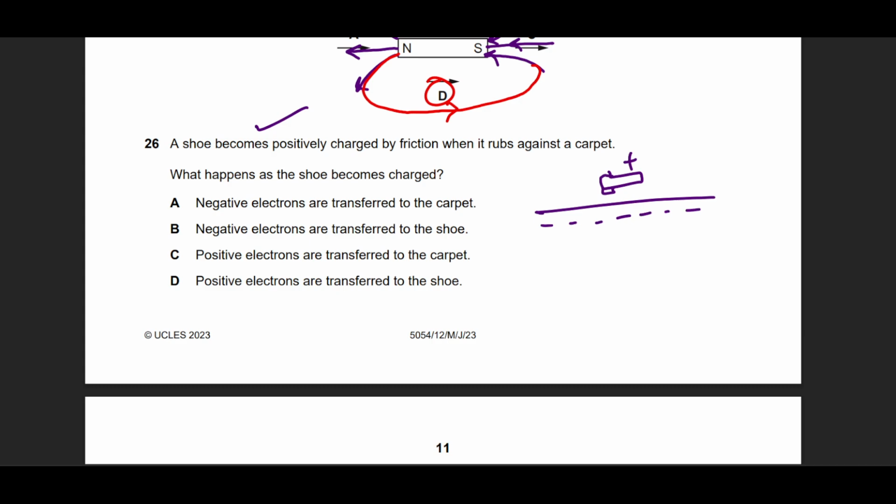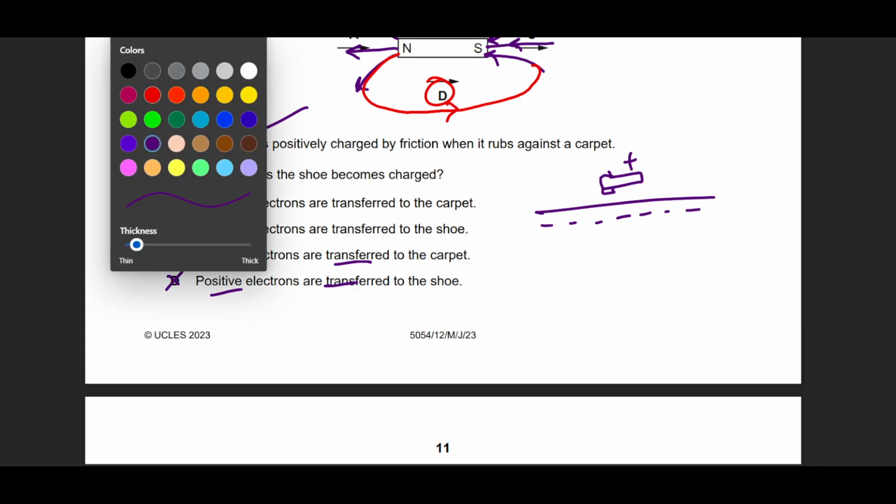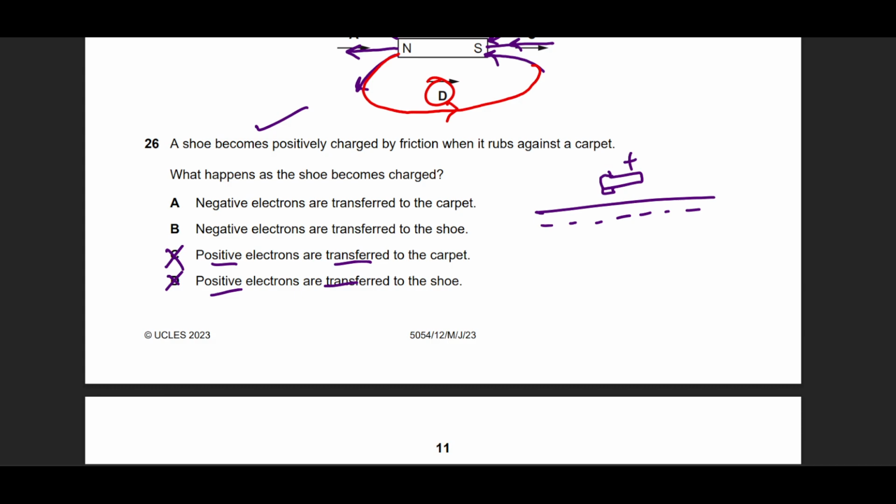So, positive charges transferred, positive. This statement is wrong physics to begin with. Positive charges do not move at any cost. Only negative charges move. If they move from one object to the other, that one will be remaining positive, and whatever object they go to is going to become negative. So negative electrons are transferred, yes, to the carpet. The negative charges from the shoe have been transferred to the carpet, leaving a deficiency of electrons. So that's why the shoe becomes positively charged. And since now there is an abundance of negative charge in comparison to before, the carpet experiences a net negative charge. So it's going to be 26A.